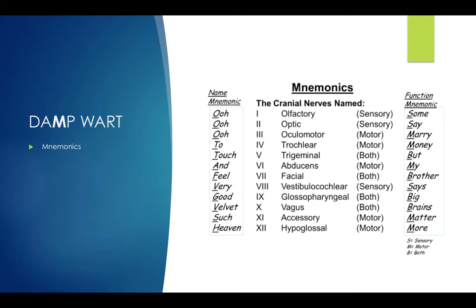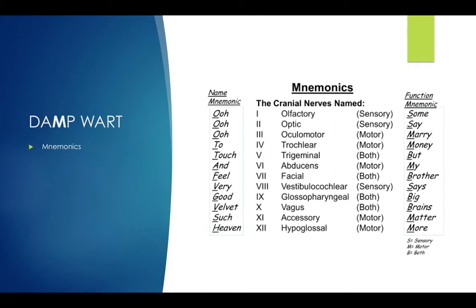M is for mnemonics. These are really good memorization tools. I recommend not to over rely on strictly memorization tools. You do want to understand things. If you understand the material, you will remember it for longer. But sometimes you just have to get that information in, and mnemonics can be useful. So for the cranial nerves, you're going to want to know whether they transmit sensory information, motor information, or both. And there are 2 mnemonics.